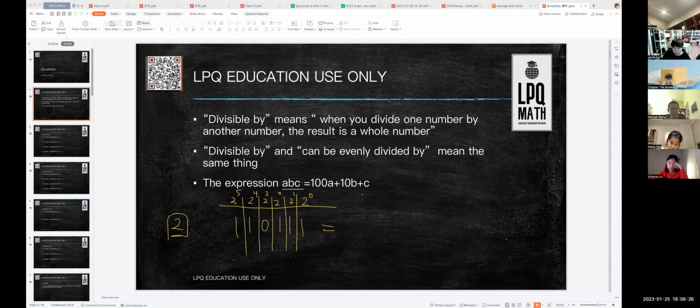Okay, so let's take a look at this one. So 2 to the 5 equals what? Equals 4 times 8 equals 32. Okay, so 2 to the 4 equals what? Equals 16. And 2 to the 3, we don't have to do it because it's 0. So it's 8, and 8 times 0 equals 0. So plus 4 and plus 2. Okay, and this one, plus 1, because 2 to the power 0 is 1, and 1 times 1 equals 1. So the answer is 48 plus 7 equals 55.